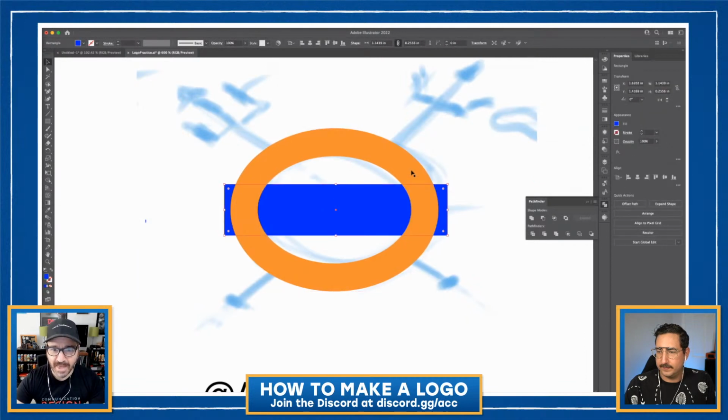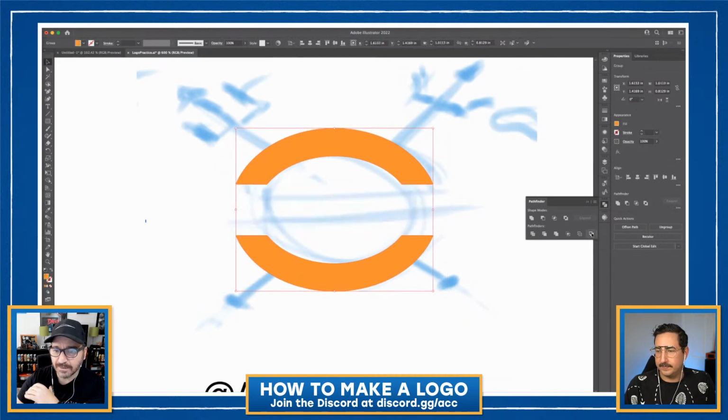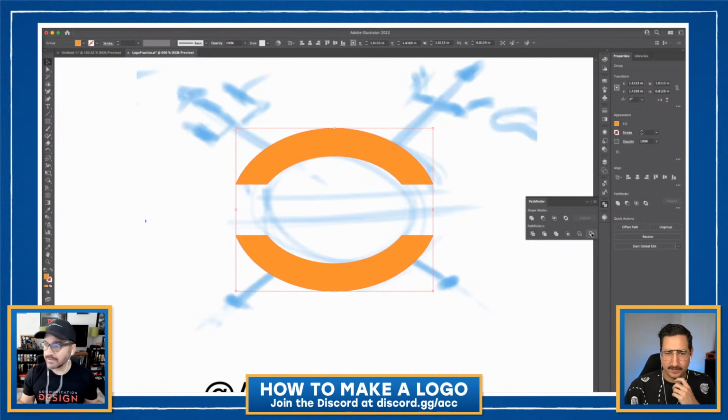Now you take both of that, Shift key, and select both. And what's great about Pathfinder, I really recommend people learn this and just mess around with these. As you hover over, it will tell you exactly what it's going to do. Minus back, boom. So there you go. We have minused that, and we have made this cool shape. All of a sudden, we're already starting to see the beginnings of our logo here, right? Yep.